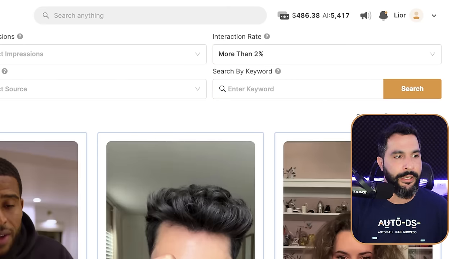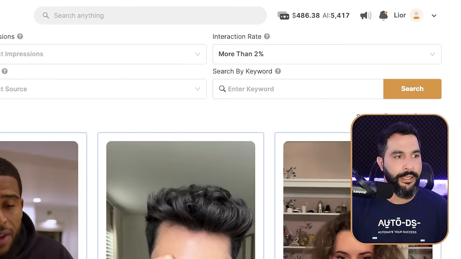For example, first I want to see how many times the unit sold, then how many times it got views, then how many days it went on without getting sales, and so forth. When we're done, we're going to click on update, and the columns will be customized according to our selection. Now, what else do we have on the products page?